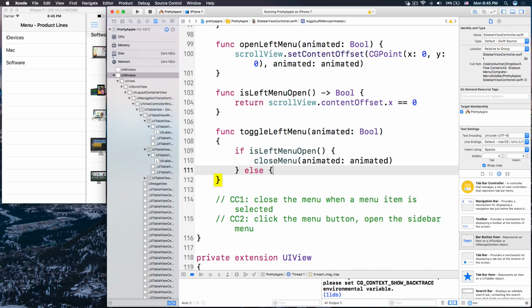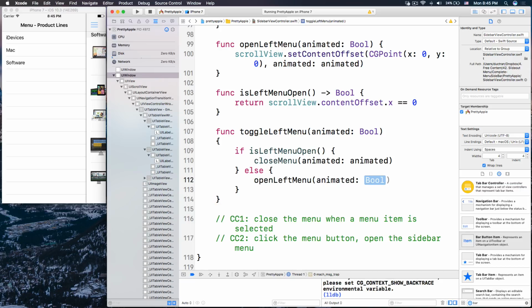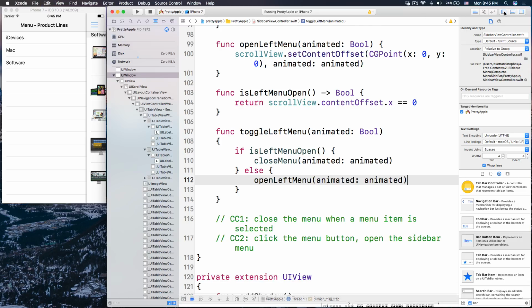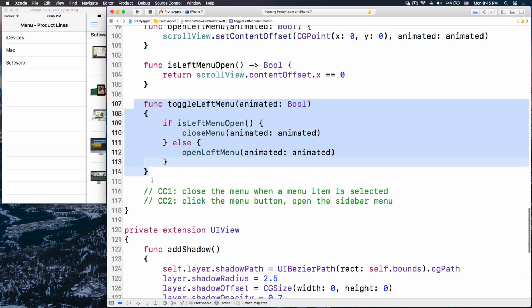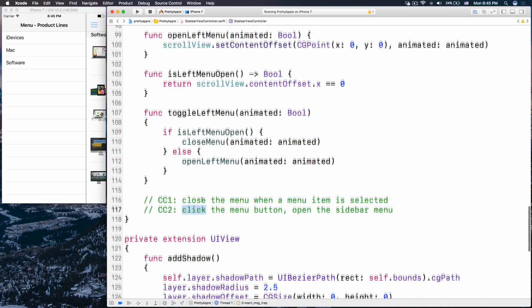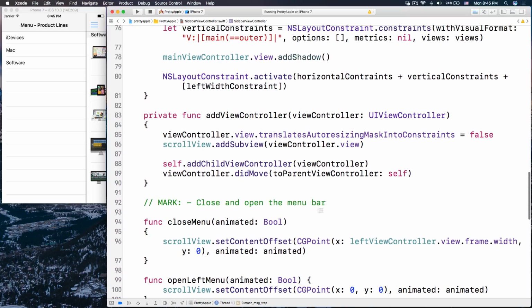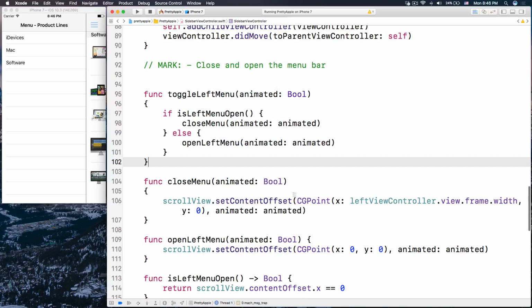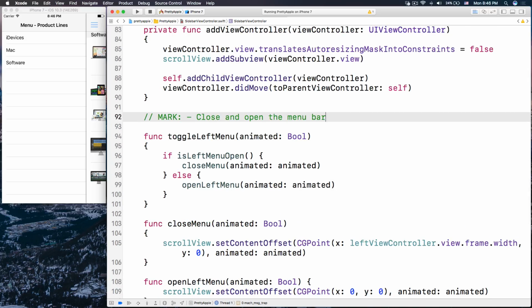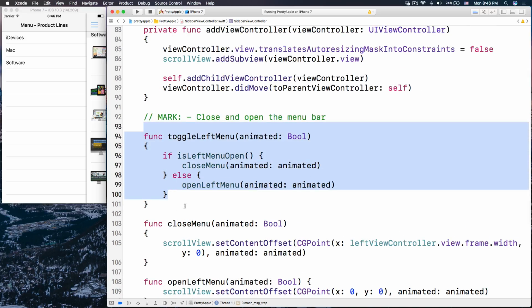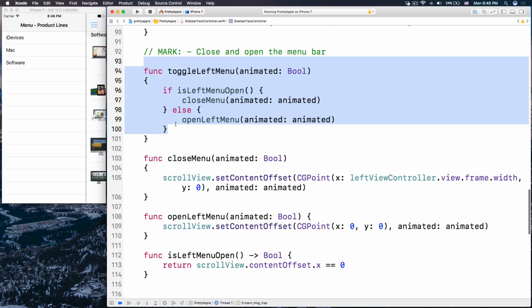Otherwise, else we will open the left menu and also animate it. And with that, my friend, you can use this toggle method to either close the menu or open the menu. You see this? And I'm going to leave that toggleLeftMenu above here. You just have to use this toggleLeftMenu.